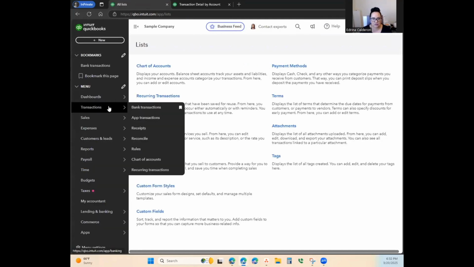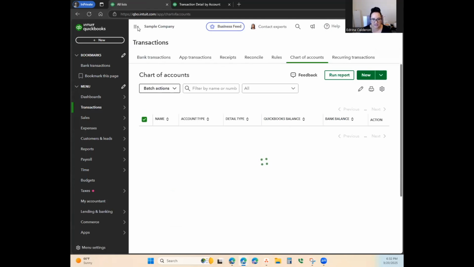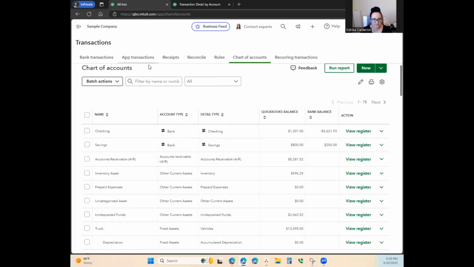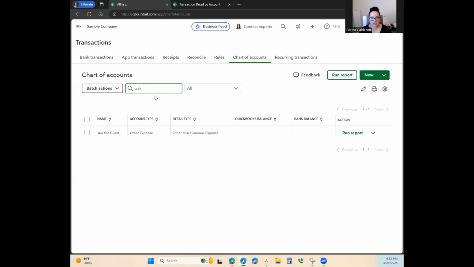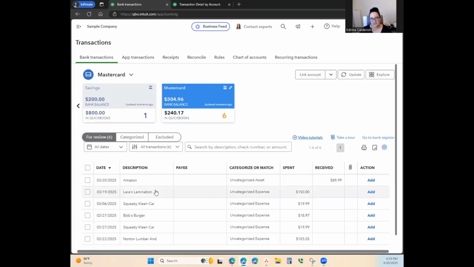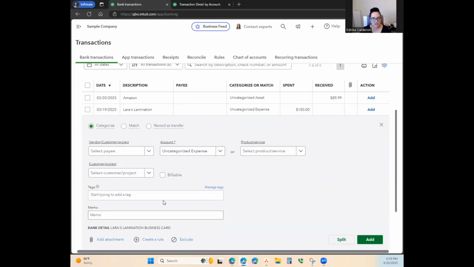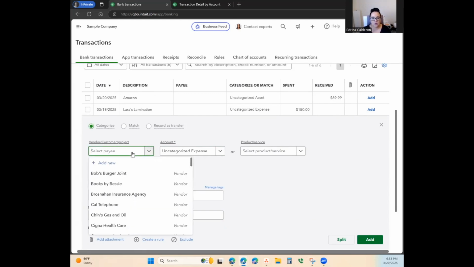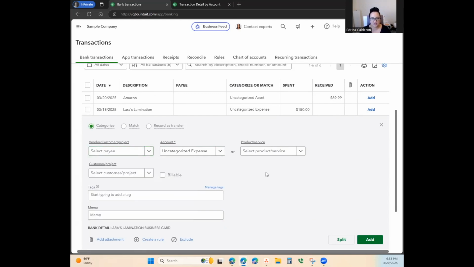Another thing that I do, not just to create this account that says ask the client, but to also create that additional class field that says question. So for example, if you're using the class field for different departments like your education department, your facilities, or your admin, and an office expense comes through the bank feed, but I don't know, let's say this was Laura's lamination business card, and I don't know which department that's going to be going to.